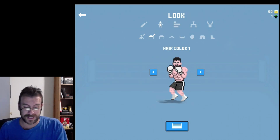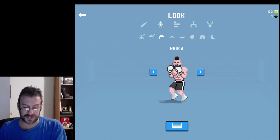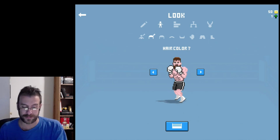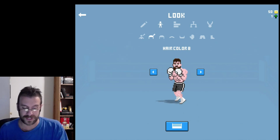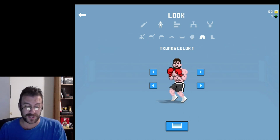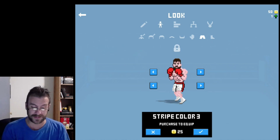This is your character. We can change his hair. Oops, sorry, his name. We can change his hair, make him bald. We can make his color different. Red, purple, brown, you name it. I went super dark. He's got the stash and beard like me. Gloves. Here's the thing that gets interesting. If you want to change to different color gloves, you have to start paying. You see that right there?